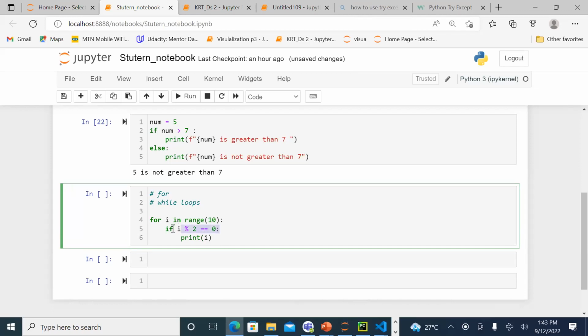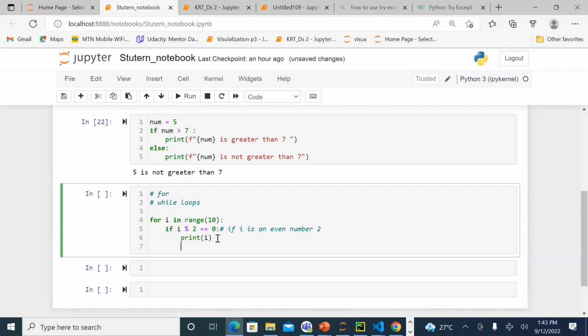So this is telling us that if i is an even number, which can only be divisible by 2, then print it.